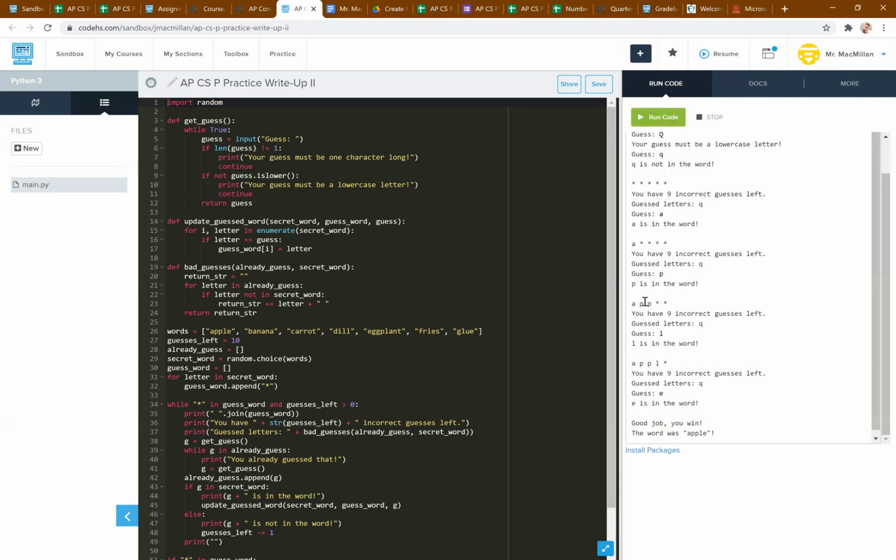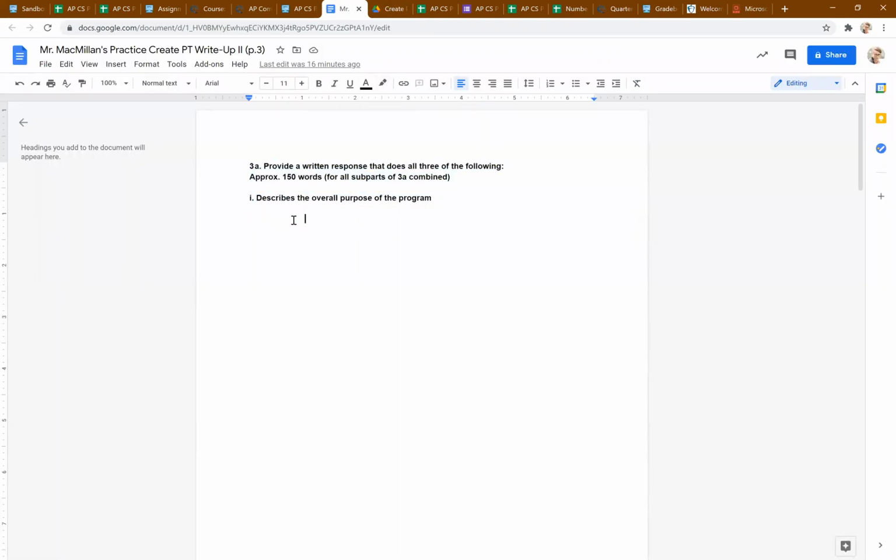All right. So looks like we're playing a word guessing game like Hangman. So the overall purpose of our program is that the program is built to play a word guessing game with the player. Pretty simple. Doesn't need to be overly complex. That's the whole goal of our program.